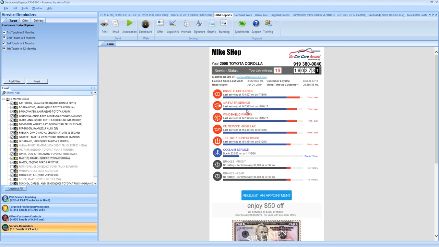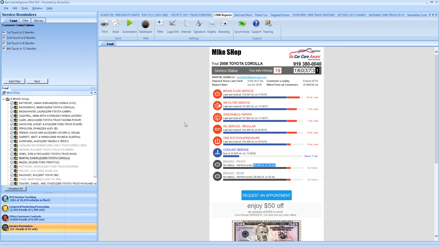Here you can see we've got quite a few services that have been performed before and they're due again. Basically the blue bar tells us we've done it before. The red tip is telling us that it's due again. As for the black bar, there's no history, and it should be due based on its mileage or time and how long this customer has been a customer of yours.